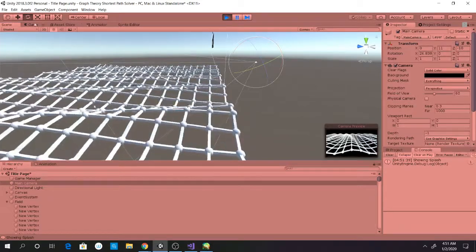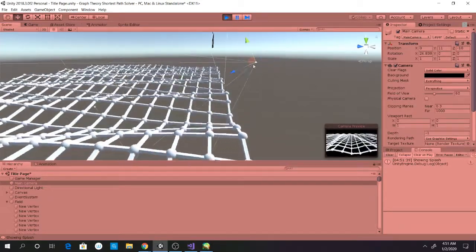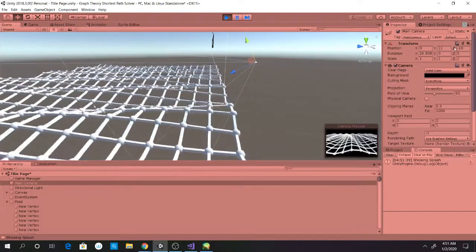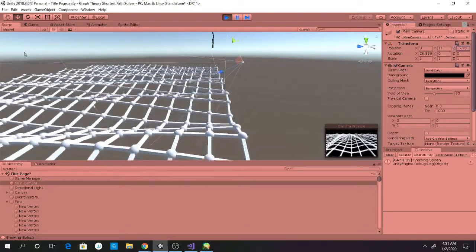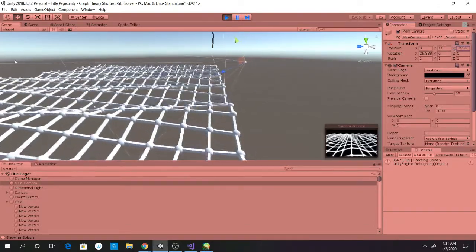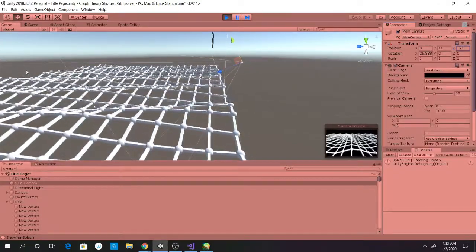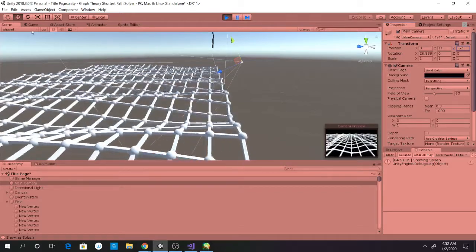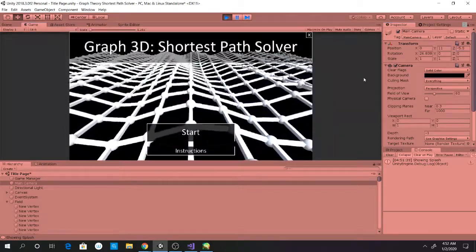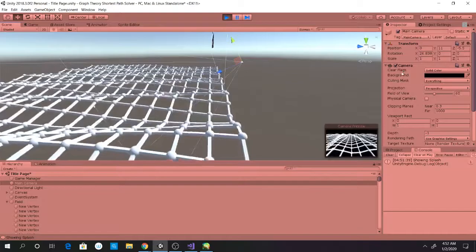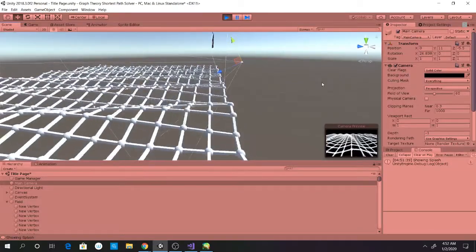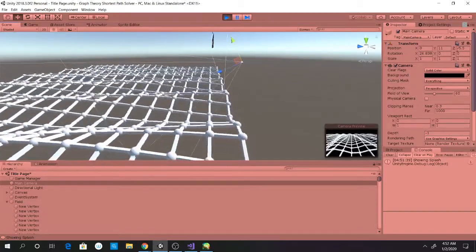I feel like I should move it a bit forward on the Z. Maybe like right. Yeah, let's do it like that. Yeah, it looks nice.